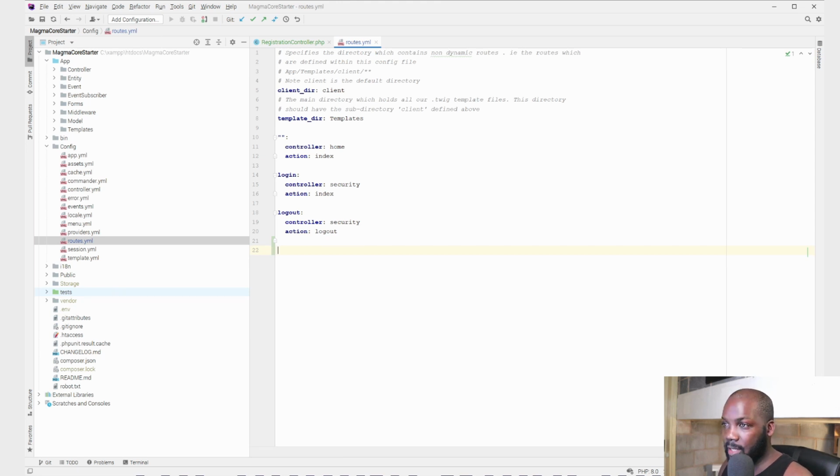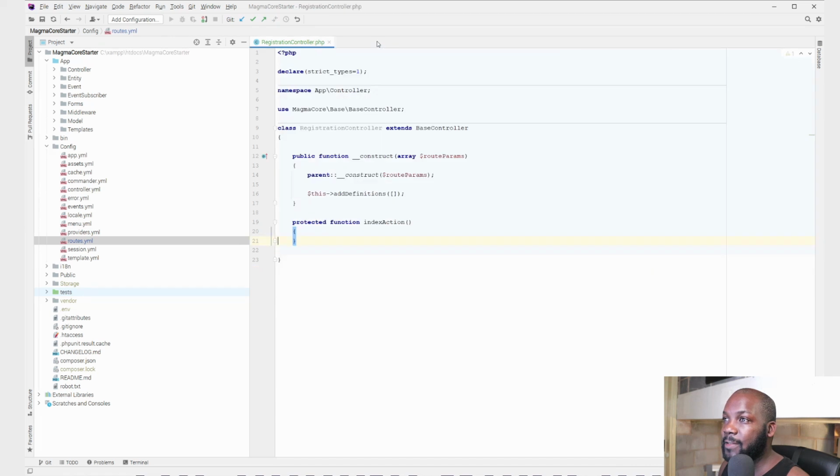So we're going to say register: controller, and we're going to call this controller registration. The default action is going to be register, just like so. It could be index, it could be whatever you want, but I'm going to call it register. So that's our route created.